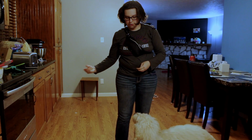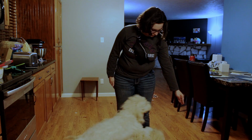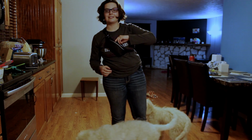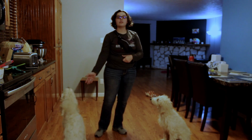So what you're going to do is you're going to start moving your hand to different locations. Yes. And as you can see, Merle has realized what game we're playing and is very excited about it. Second progression of this. As you can see, they're already kind of starting to get that that's what they do. Obviously, they know this already.